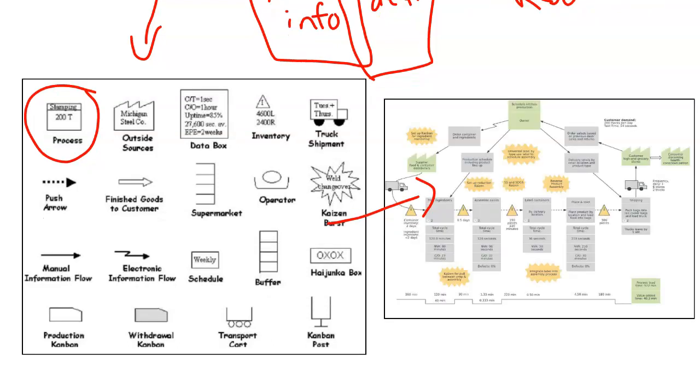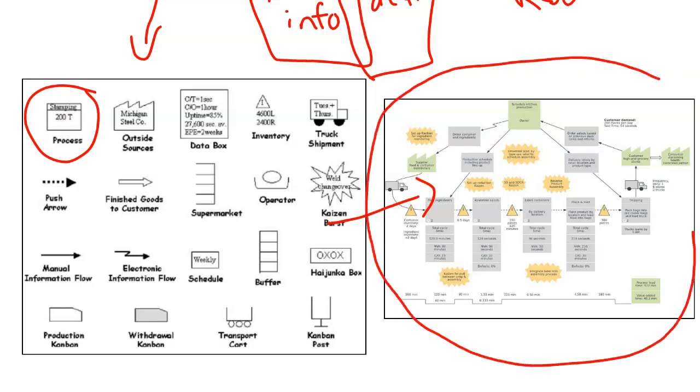And there is what your final map looks like. We're going to zoom in on this in just a moment so that I can share with you some strategies on how you read and interpret the map. But the moral of the story, I guess, is that the map looks a little bit different than what we're used to seeing for more traditional process mapping techniques. That is what a value stream map looks like. Now let's take a look at how we read and interpret the map.